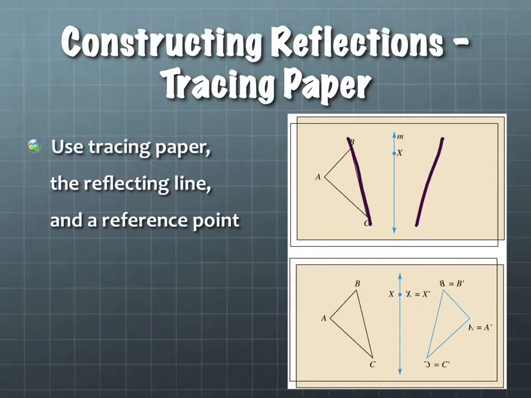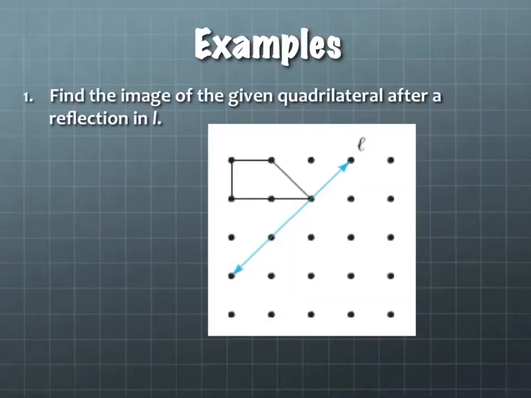I like this particular imagery at the bottom because they actually show you what happens with the letters themselves. Do you see what they did with the B here? And how they showed you that it actually reversed the image of how the B looks as well. They like legitimately flipped it over. They did it with the A and the C. They're trying to show you the image itself getting reflected over, which is kind of cool. And the image points, they've labeled them as primes.